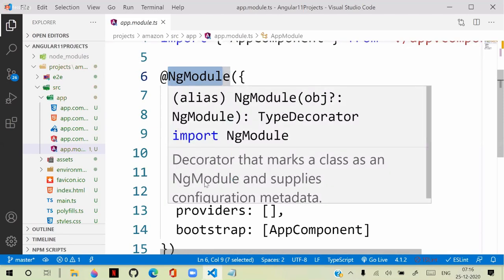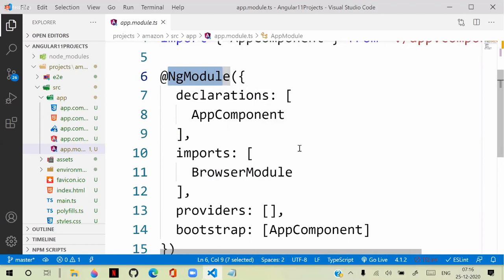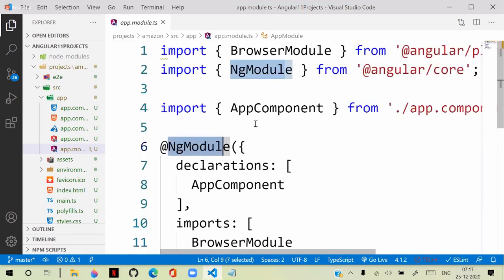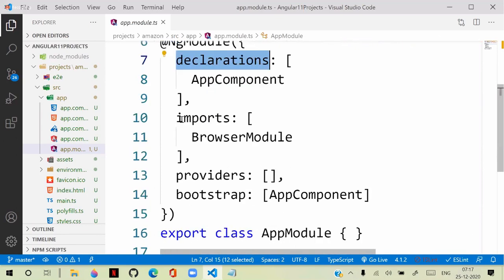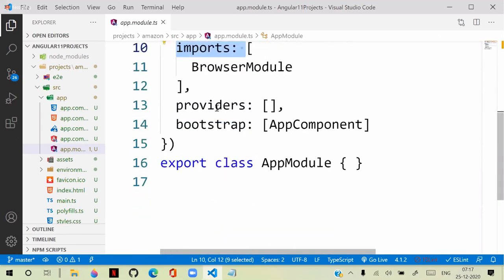Metadata is the information that your application needs to use. In the metadata, you have declarations, you have imports, you have providers, and you have bootstrap.